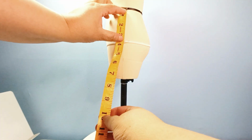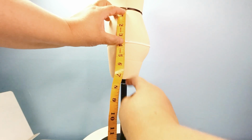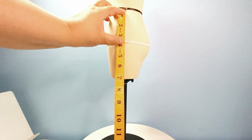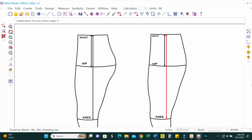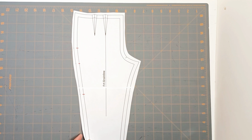Then once the fullest part of your hip is established, you're going to measure from your waist to that piece of elastic right along your side seam, or where your side seam would be. And you're going to do the same for the knee length, where you measure from your waist down to your knee right along your side seam. Now you can take your measurements and mark them on your pattern pieces.